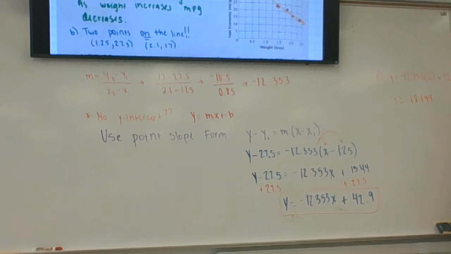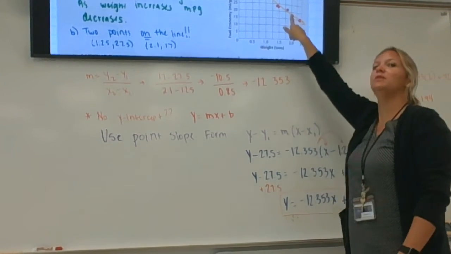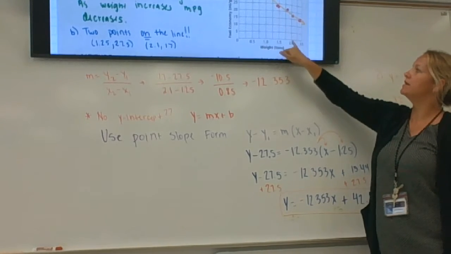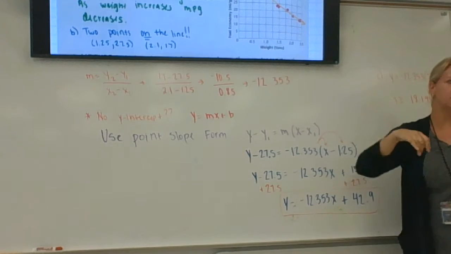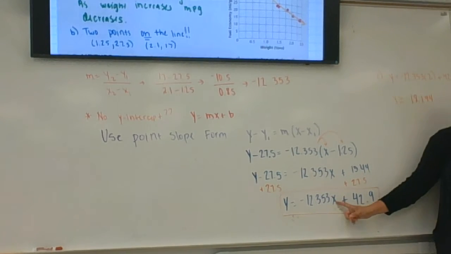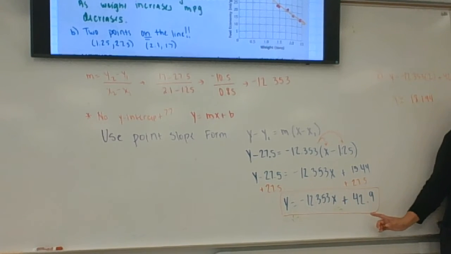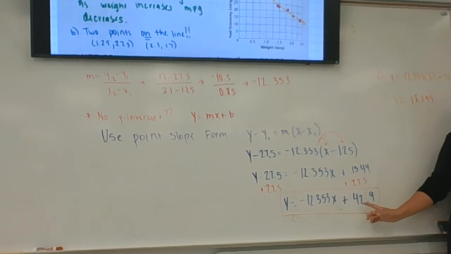I got 18, so hey, pretty good. It falls on my line pretty good. When I look at 2, my line goes through 18. So you just multiply your slope by 2. Oh no, I took this equation. I took the x out and I put 2 in. And then I did the math. So I multiplied it and then added. Yeah, multiply it by the slope and then add the y-intercept.